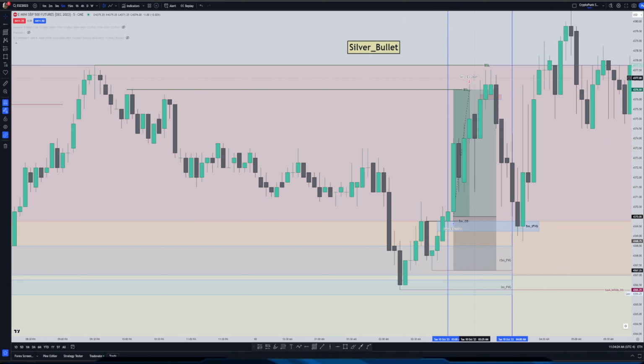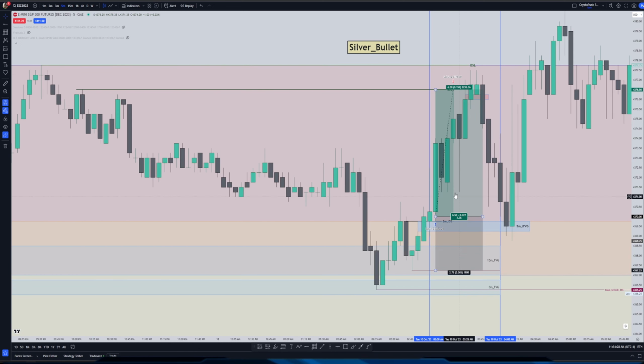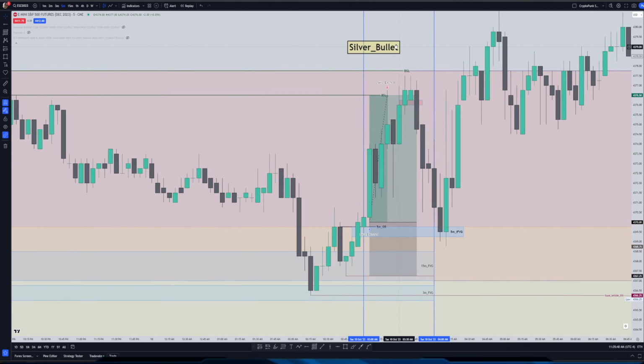So just by sacrificing this much, and I marked both levels because I wanted to see if I can get my 1:2 risk to reward ratio filled or not. So when I saw the first one is giving me that, even more than that, I didn't bother to go for the higher level. So I took the entry, 1, 2, 3, 4, so that's within 20 minutes I actually got my profit, right? So yeah, that was the first silver bullet that I took.